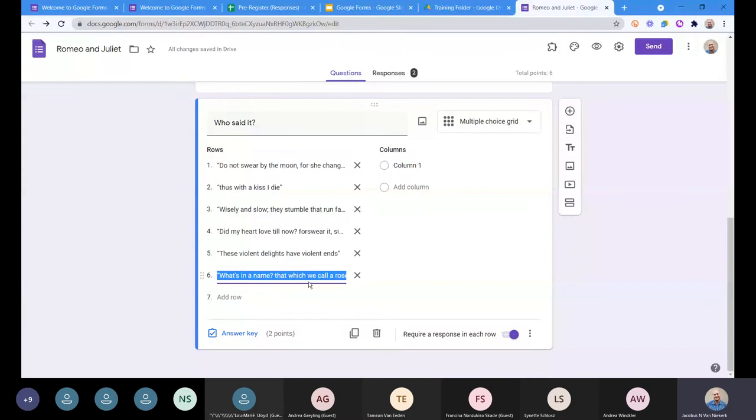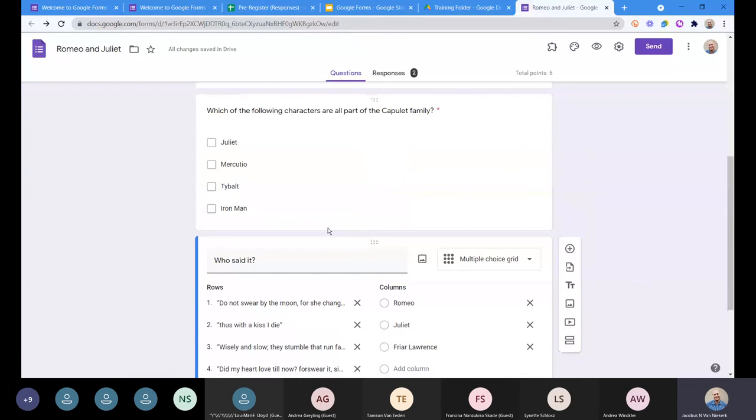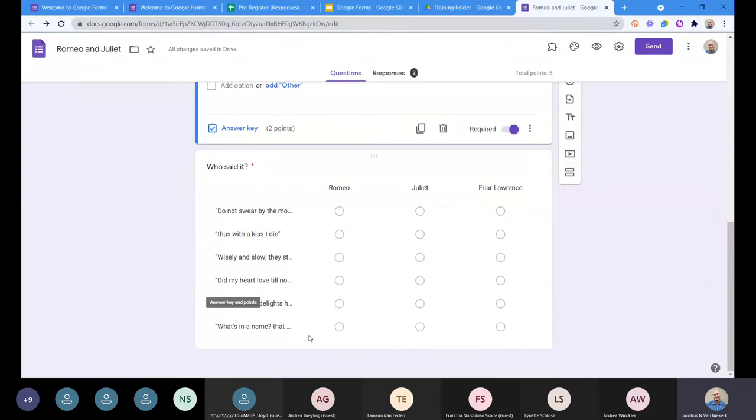Now I'm going to go to my answer key. You'll notice with the answer key, what it often does is it'll take the previous question's answers, 2 points, and it'll just decide, okay, well, this one's probably also going to be 2 points. So sometimes it tries to make predictive responses, and it doesn't always do it so well. Again, you can play around with these options if you want to require a response. A lot of it is quite self-explanatory once you understand how the thing works. Let's have a look at the answer key.